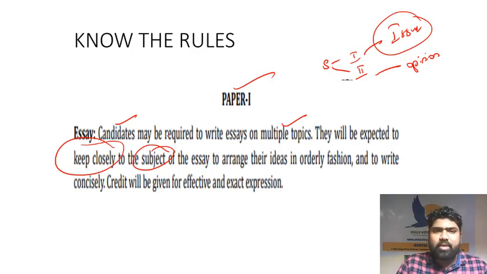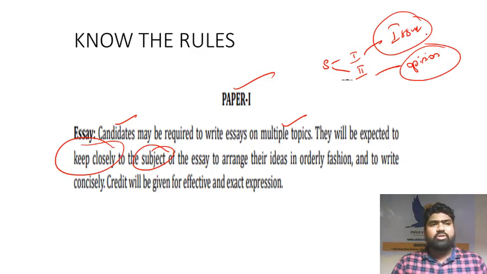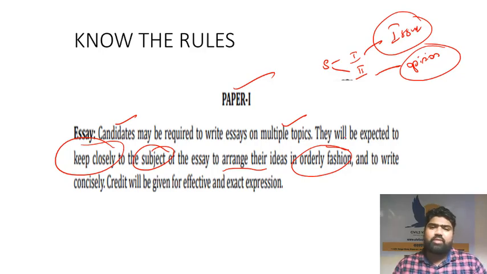On the other end, if you observe opinion-based topics, try to give your opinion a very balanced approach. Don't try to take extreme means - don't try to say yes in the essay or no in the essay, but try to have a very balanced approach. They ask to arrange their ideas in orderly fashion. That means when you're reasoning, when you are evaluating an essay, being an examiner we expect that it should be like a flow. Try to make sure that you use connective links.